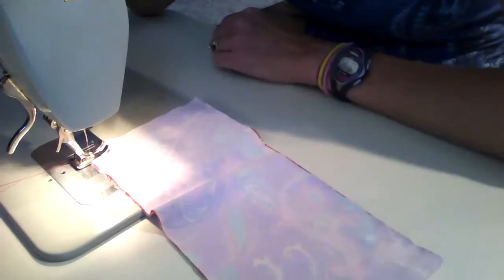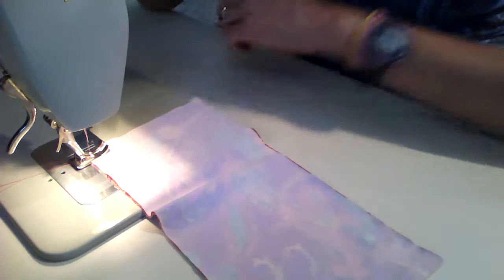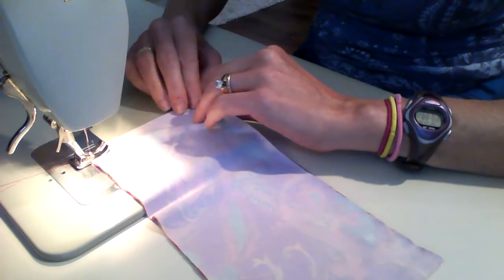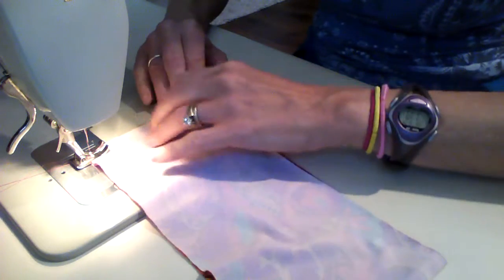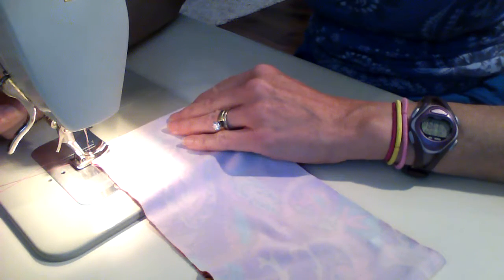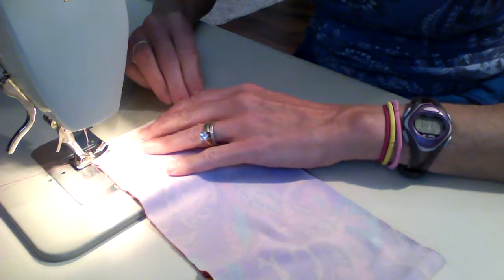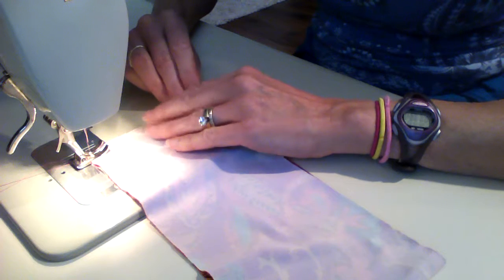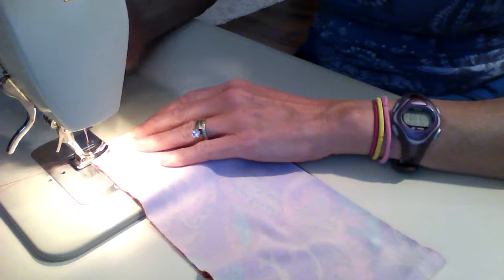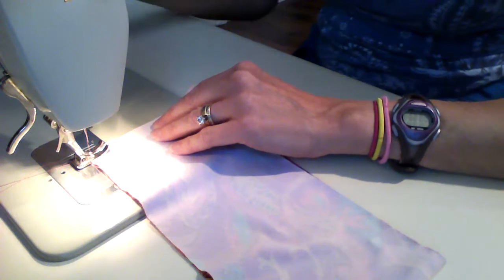And what I use is a stretch stitch on my machine. I'll show it to you once we're done here and you'll see what it looks like. But in your manual, unless you know it or it's labeled, there should be something that says like for stretch fabric. And also you need a ballpoint needle versus a regular standard needle because it'll help with that stretchy material. I don't have a walking foot on, but you could certainly use a walking foot. It might be easier with your machine and stretch less if you use a walking foot. Okay, so here we go.